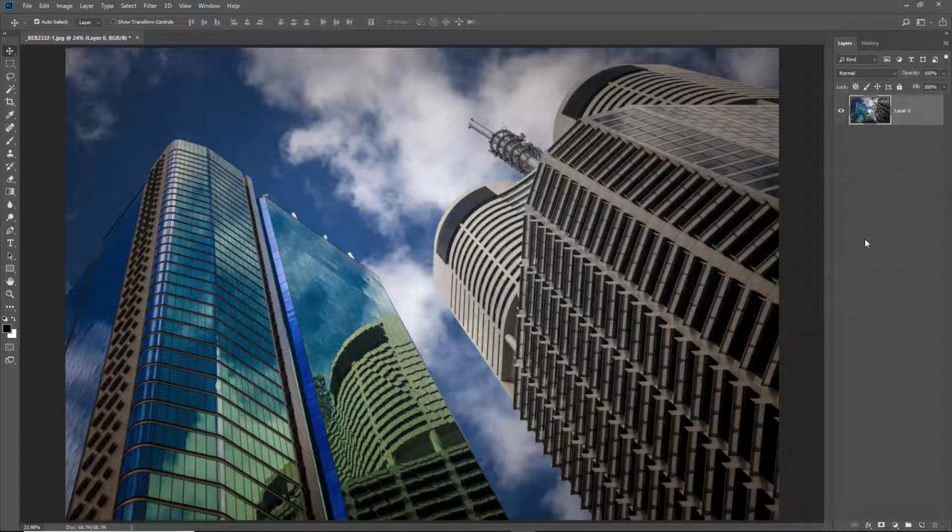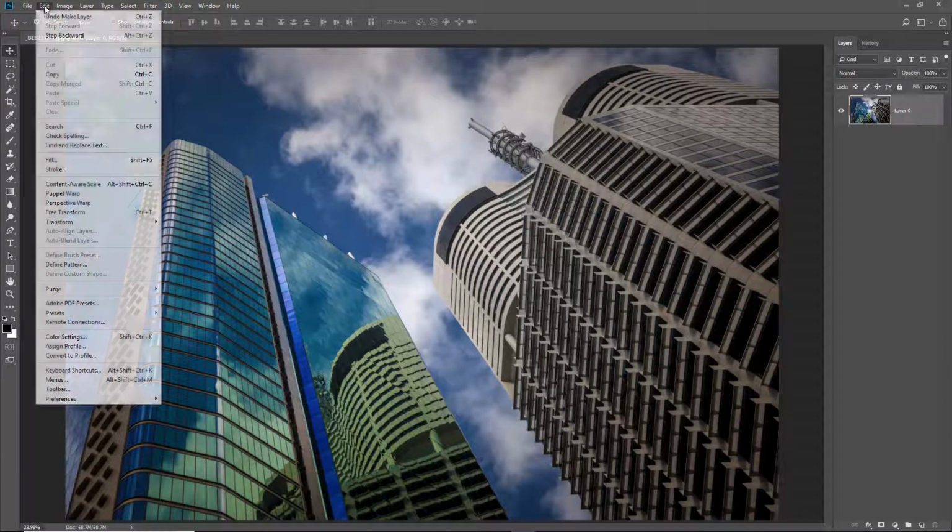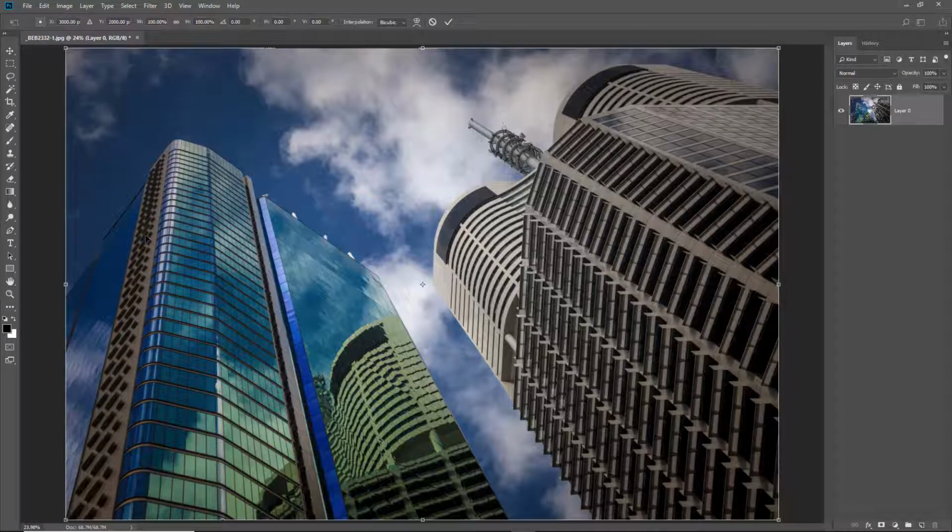Now, we've done that once using the image size menu, and when we do it that way, the canvas is reduced too. But if we go to our Edit menu and choose our Transform tool, and Free Transform is probably the best bet for this, Control T, you'll notice a bounding box around the outer edge.